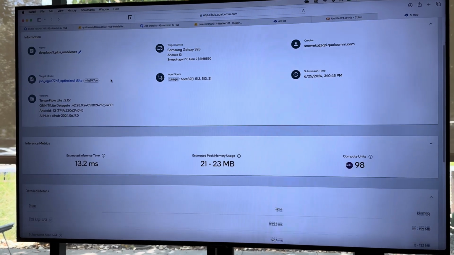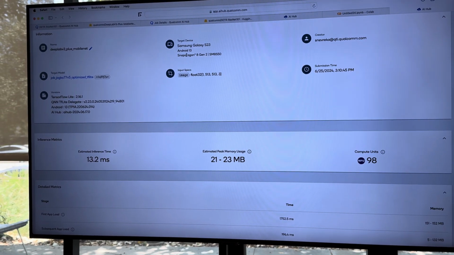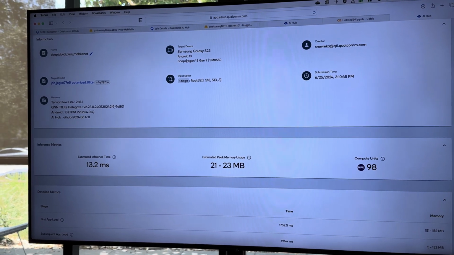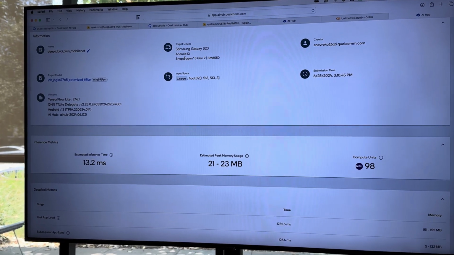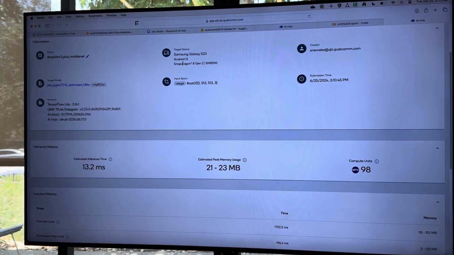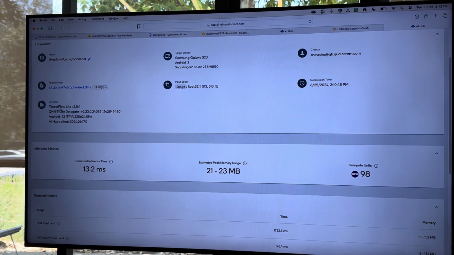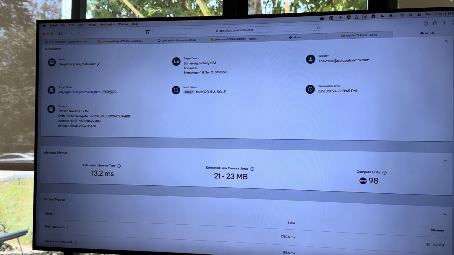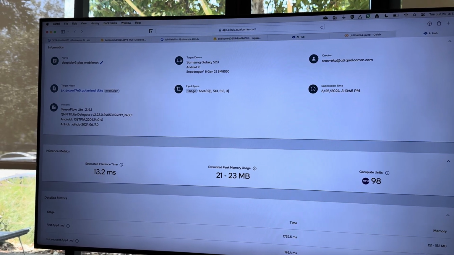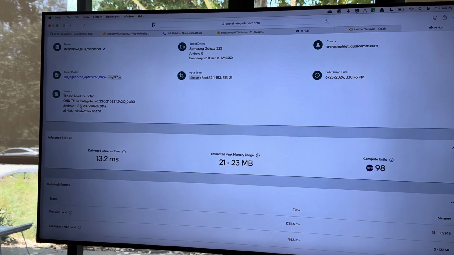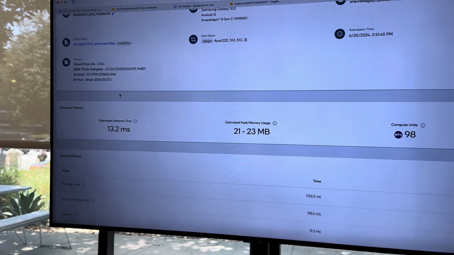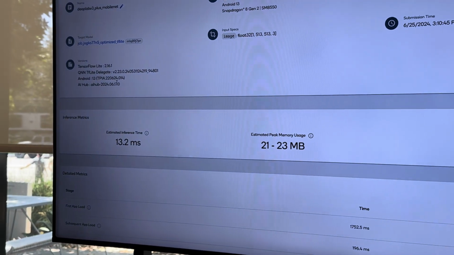You can see that you get all the information that's needed. We target the device and the model such that the model runs in the best possible way on the device, gives you the best performance, best accuracy. So we are running it with TensorFlow Lite. It's using the underlying QNN library and the delegate. It's running on Android. You know exactly which OS it's running on, which version of OS it's running on, and which version of AI Hub you use. This is important information for debugging.